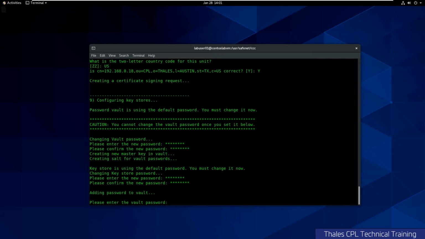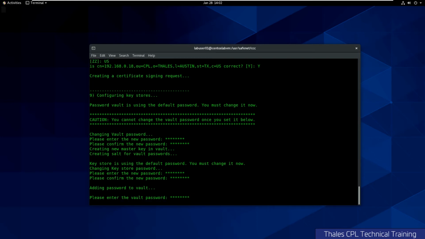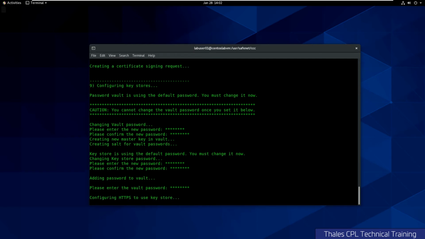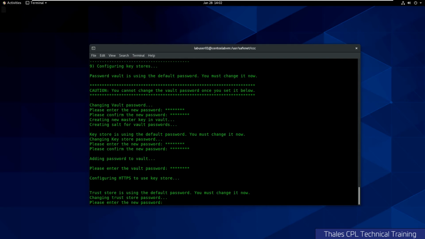Change it. To access the vault, there's a separate password, so we'll have to also configure that. And this vault is holding the trust store and key store password. So there's several things that we are doing. You'll be like, wait, there's a vault that's holding a key store and a trust store? And what is doing what and where? There's lots of different components, so it does get confusing if you're just creating more and more.